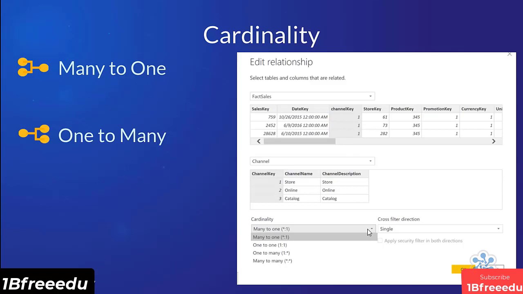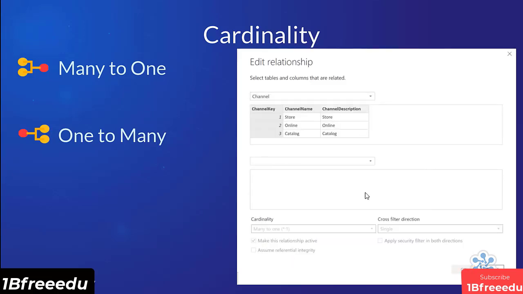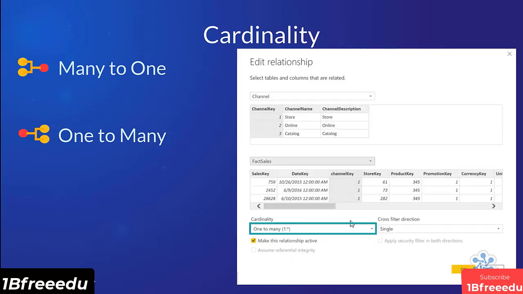The many-to-one and one-to-many cardinalities describe twin scenarios. If we have two tables being related, in one of these tables we are going to see each channel listed only once. In the other table, we are going to see the channel listed many times. This describes a one-to-many relationship. The only difference between many-to-one and one-to-many cardinality types is which table is selected first in this Power BI dialog box. If I swap the tables around, notice it just flips those terms. Makes perfect sense. Many-to-one and one-to-many cardinalities are the most common type of cardinality, but the other ones are there for a reason, and we will run into all of them eventually.